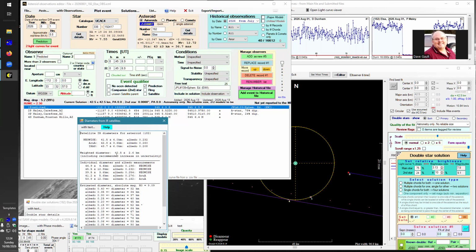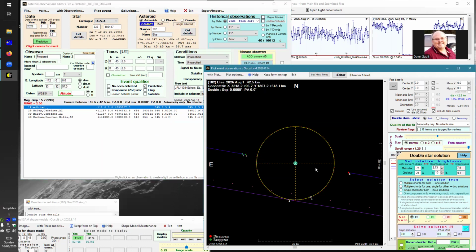So the computation is 42.5 kilometers in diameter, plus or minus 2.6. So whatever we do, the equivalent of an ellipse or anything like that has to be 42.5 or 43 kilometers to be valid.